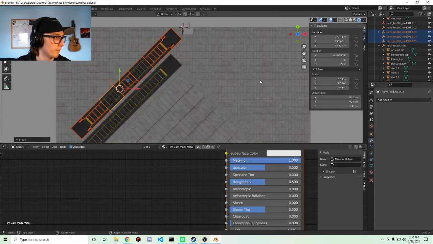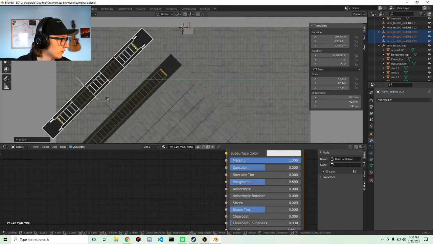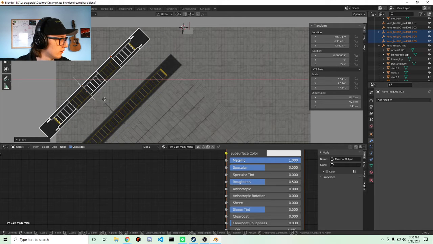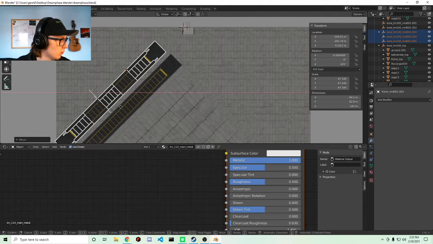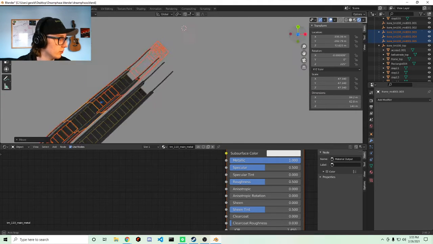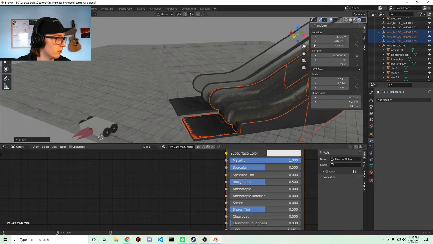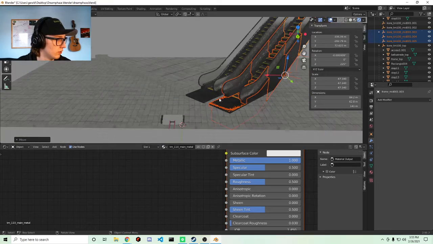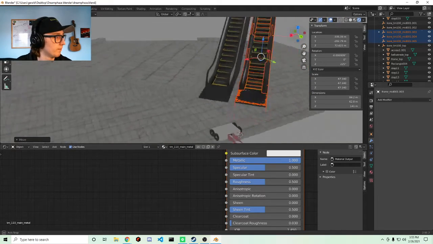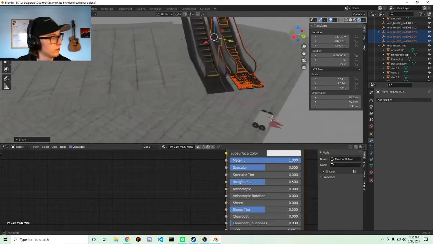There we go, okay. So I want two of these side by side. One would be the up escalator, the other would be the down escalator. Of course, Blender's clipping isn't helping things. Okay, so this is kind of what I had in mind.